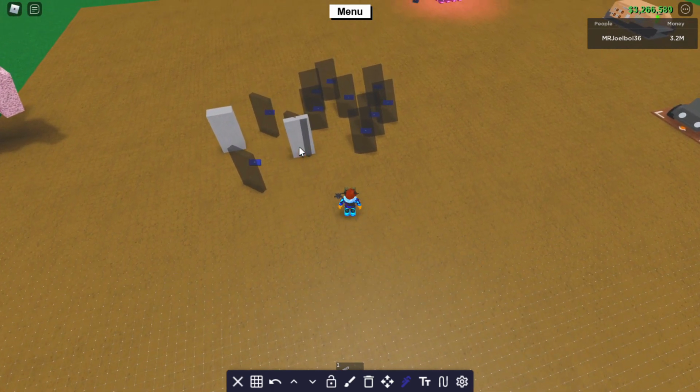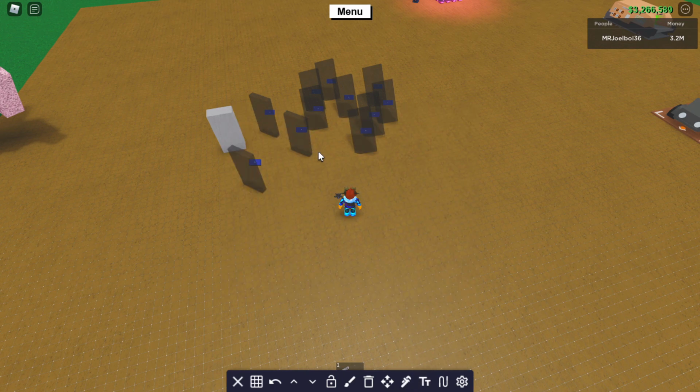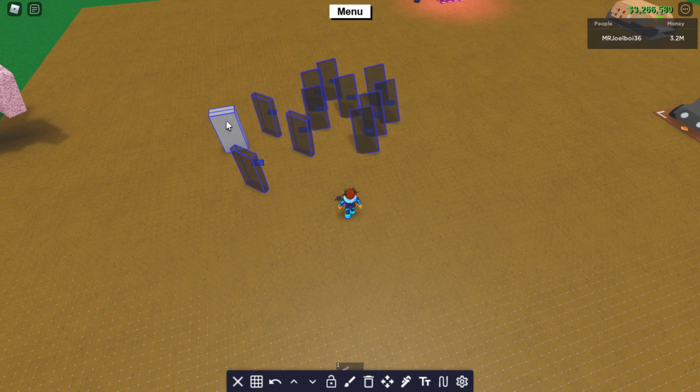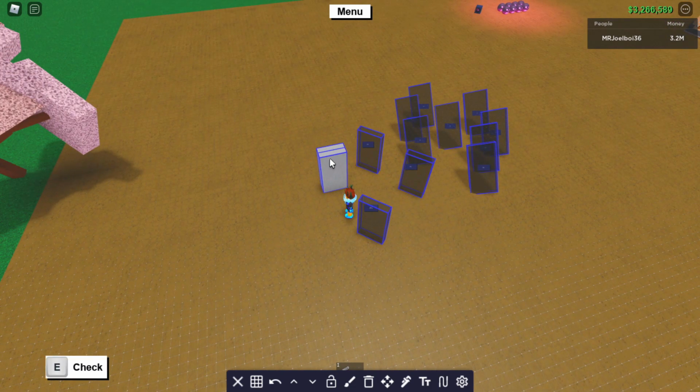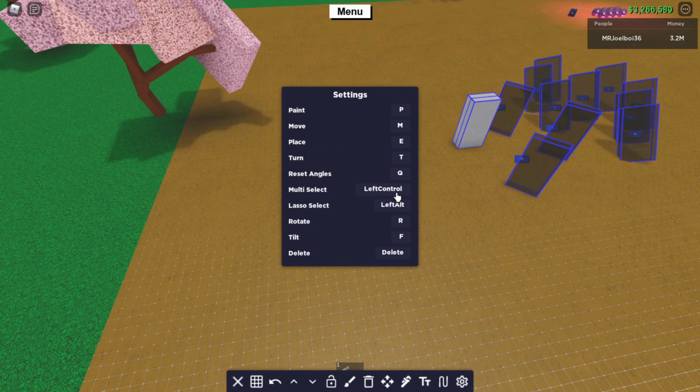And then for the lasso tool, guys, obviously I'm going to turn build mode off. For the lasso tool, I'm just going to press left alt, and then I'm going to drag, as you guys can see. There we go. And actually I don't want these two to be selected, so what I'm going to do right now is go to settings and see what keybind it is to unselect a specific blueprint, and that is left control.